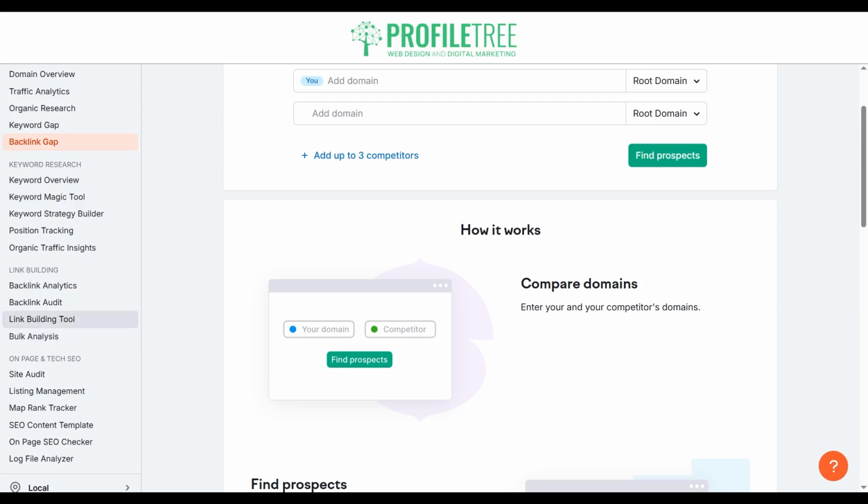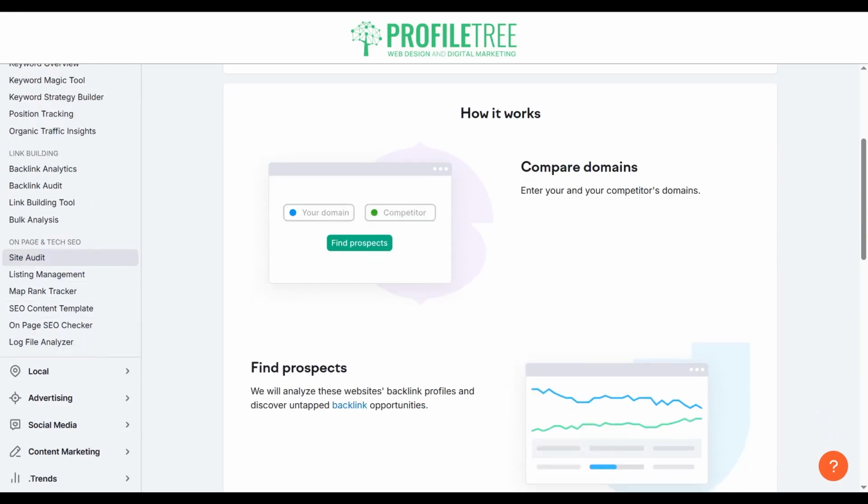Now, if you're mainly looking for on-page and technical SEO, it's located here. Now, that includes the site audit, an on-page SEO checker, and a log file analyzer. Now, these are all really good as well, just to see how the website's currently performing. If there's any ongoing SEO issues like missing headers or missing meta descriptions as well, even meta titles too, it'll go ahead and pick up on that for the site audit.